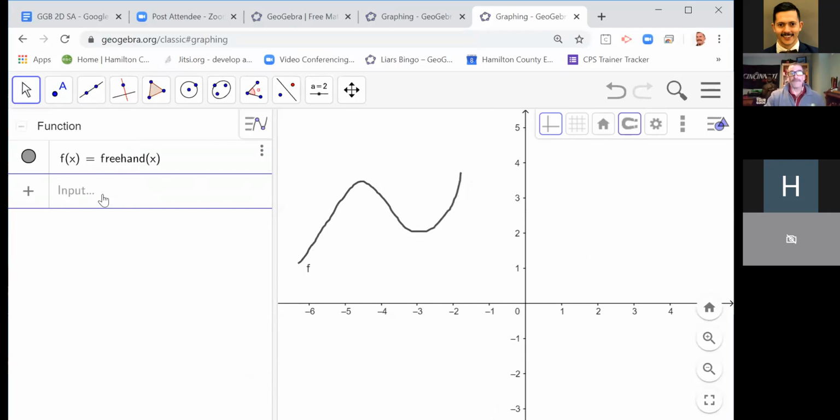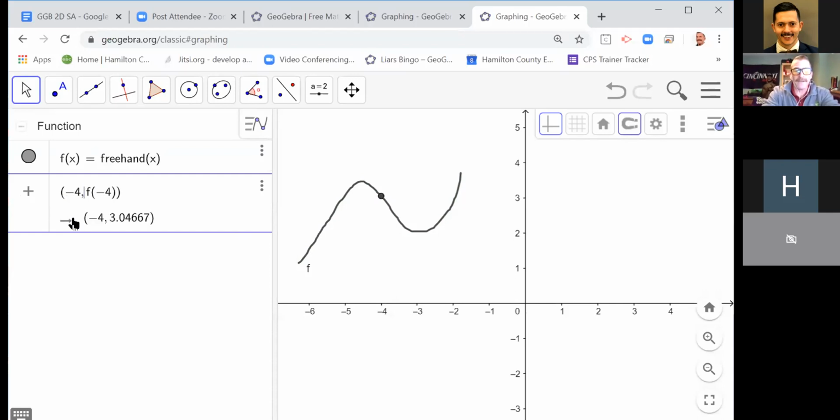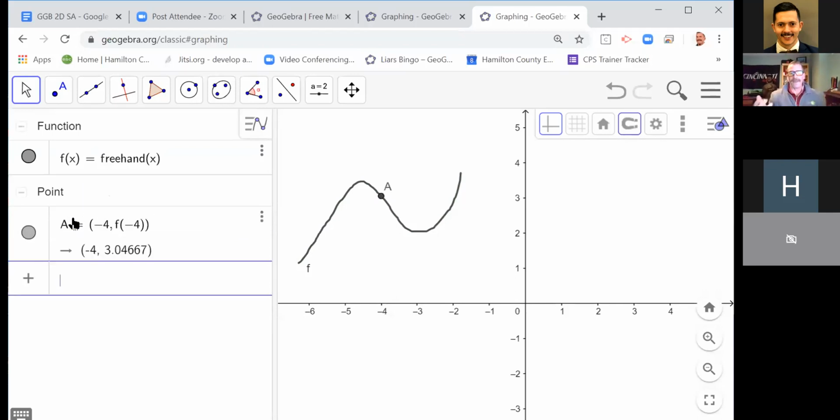So believe it or not, I can actually do things like this. I can evaluate that function at f of -4. At -4, the function value is 3. So if I wanted to, I could actually graph that point: -4, comma, f of -4. And I could place that point right there on the function.